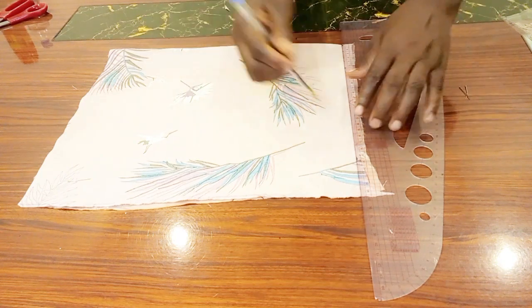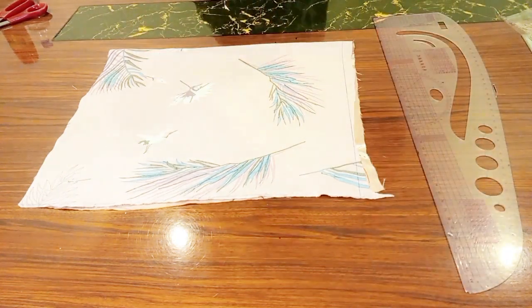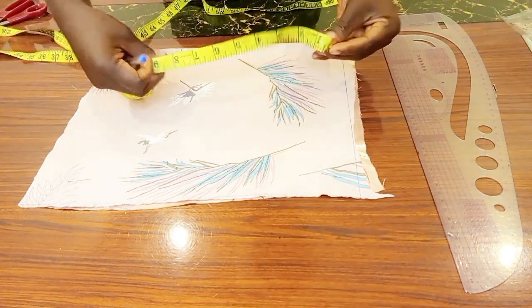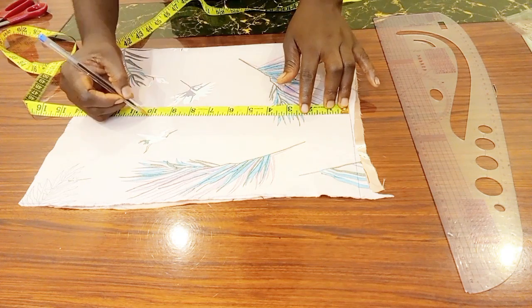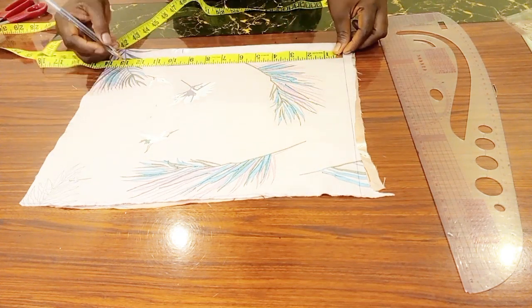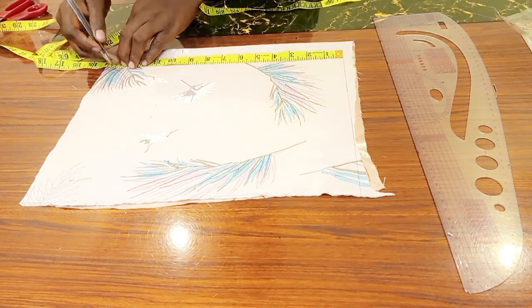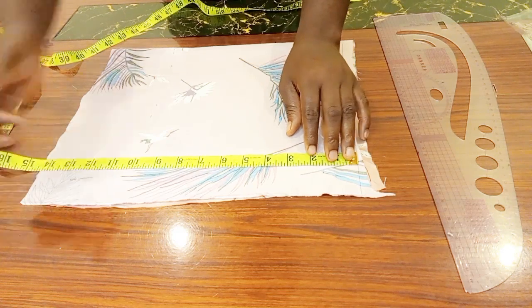Let's switch over and come to the back. Let's cut our skirt. This is going to serve as a second layer. Now mark a starting point, input your length of the simple skirt and then the hip point. So your hip and then the length of your skirt. Go ahead and mark that.